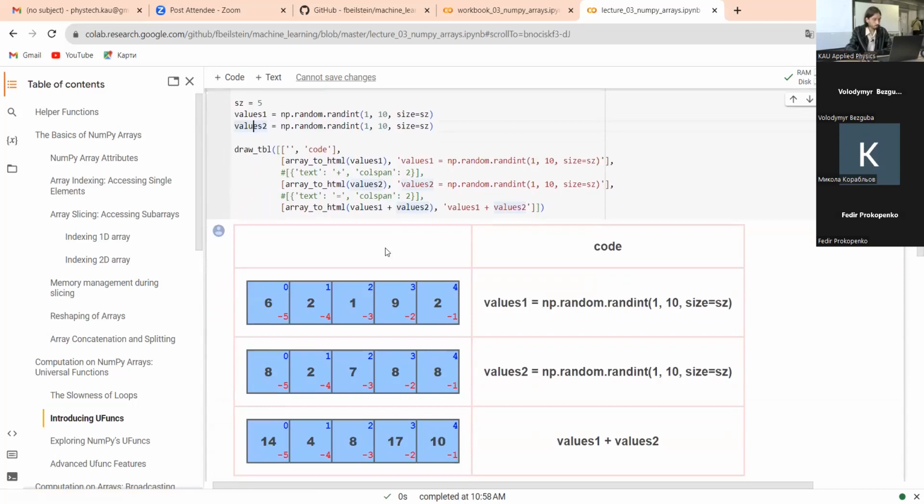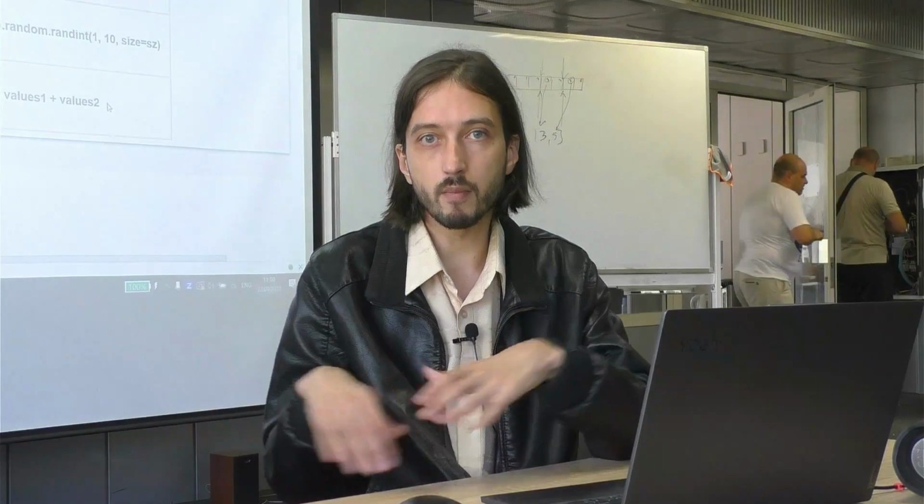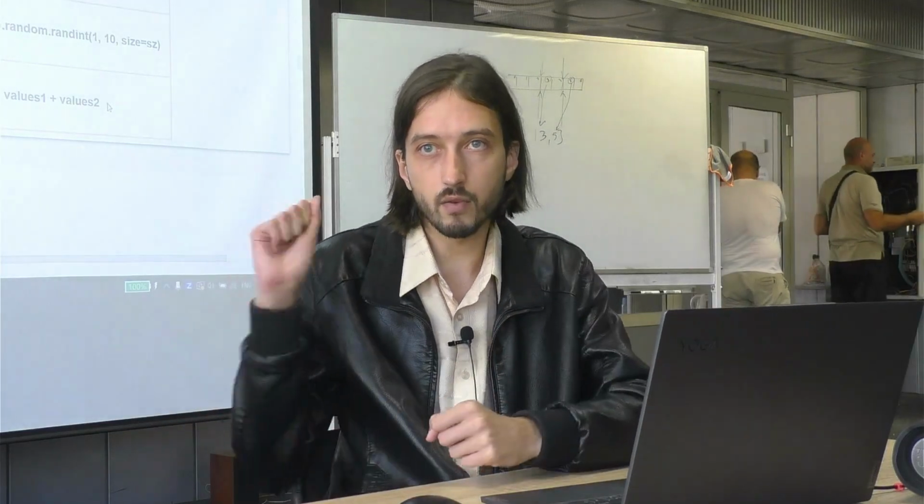So here I'm creating just 2 arrays. Once again, just some random numbers, nothing fancy. And I'm adding these 2 arrays. I'm using operator plus. Plus is overloaded for NumPy arrays, and it is not performed on the level of Python. So you don't get somewhere in the Python file some code like take element from this array, from that array, add and put into some array. No, that's not what happens.